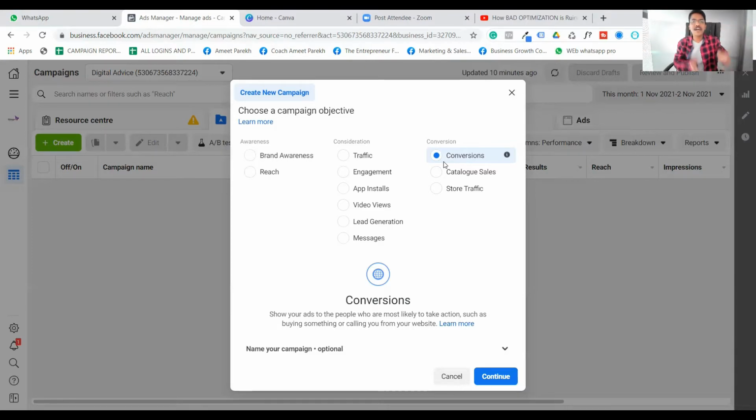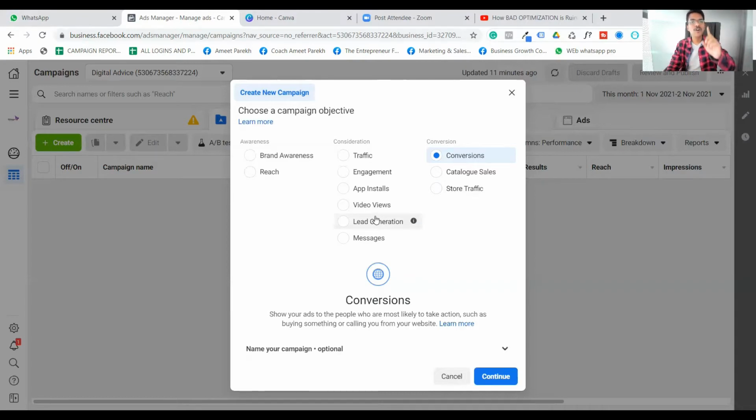Because if I'm choosing a conversion event for sales and leads, it means Facebook is going to throw traffic and check what kind of people are exactly willing to purchase this product or willing to generate more leads. So we need to always give a clear vision to Facebook of what exactly we need, and Facebook will optimize the campaign accordingly.